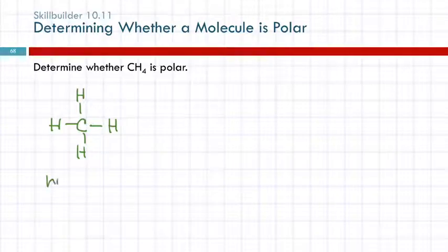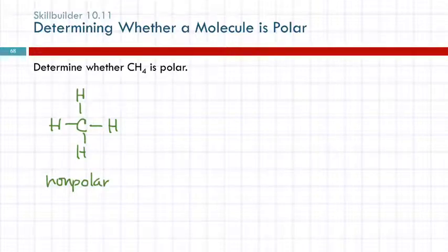What was the second rule? The second rule is all the atoms around the central atom have to be the same or have the same electronegativity. So this is nonpolar. Because when we make the model, we can see that those bonds are opposing each other. They're spread out in three-dimensional space. And if all those atoms have the same electronegativity, then the strength of those dipole moments are the same, and they're going to add up to 0.